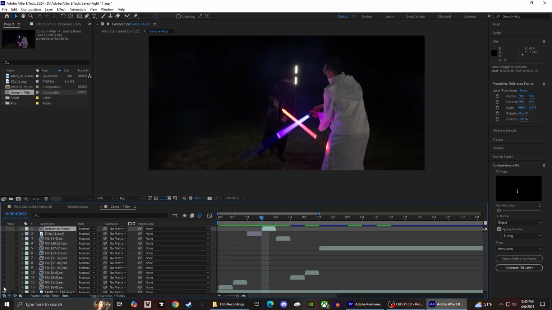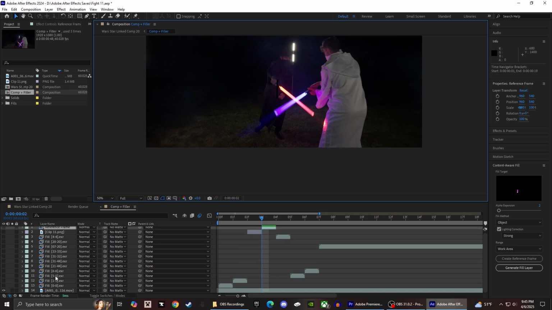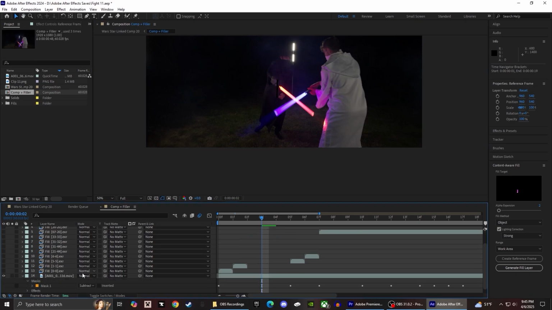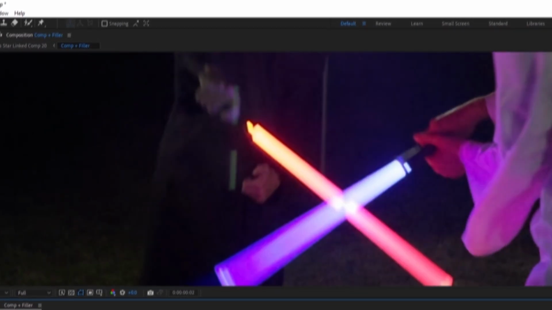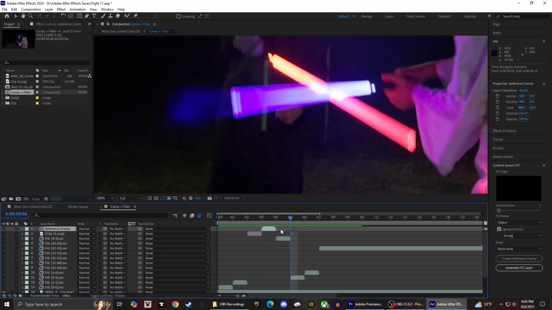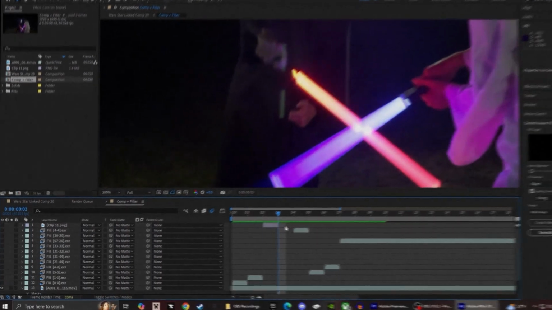Let me just hide all that, and then set the blending mode down here to none, so you can actually see the light. So that's what was going on here. Right there is where a lot of different movement and color happens. So what I did is make a reference frame. I think you actually need to set subtract for this.